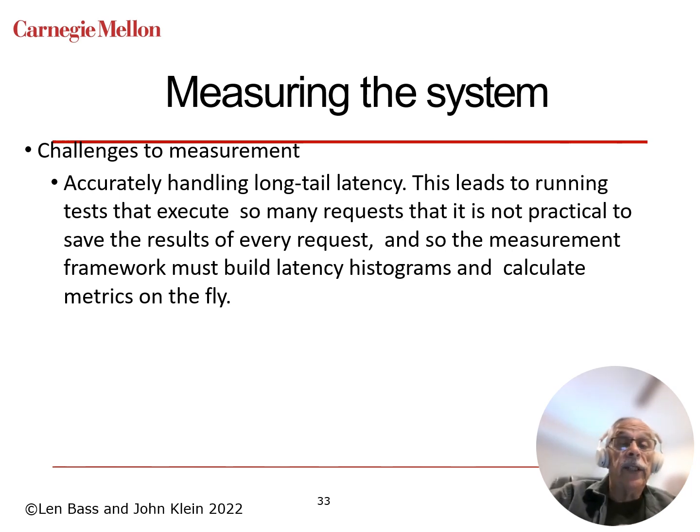Okay, so why is that hard? Well, accurately handling long tail latency gets to be difficult. So long tail, as you'll recall, is a request that goes down the network and is processed by a large number of services. And so the standard thing you look at are histograms. You're looking for things like the 95th percentile and so on, or maybe the 99th percentile. And you want to save the results of every test. And so the measurement framework should have latency histograms and calculate metrics as you get the information.